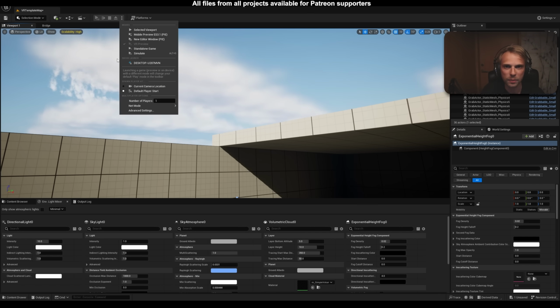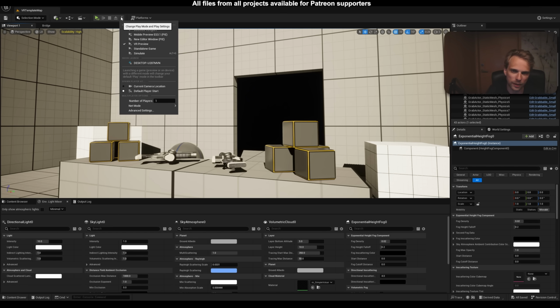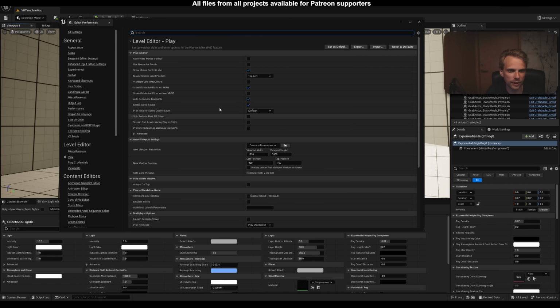Okay, one last thing before we actually start the VR preview. I'll go for, I believe, advanced settings. Okay, our first little crash here. It is what it is. So what I was doing was clicking these three little dots, going to advanced settings and choosing new viewport resolution to be 1920 by 1080, so that the preview that you see is a little bit larger once you start running the VR template.